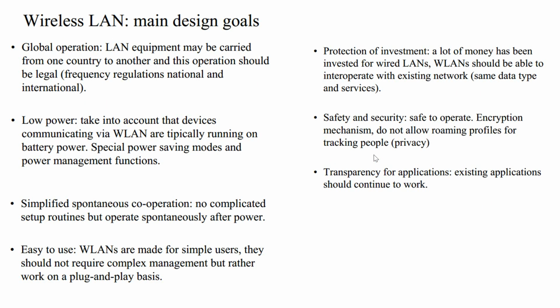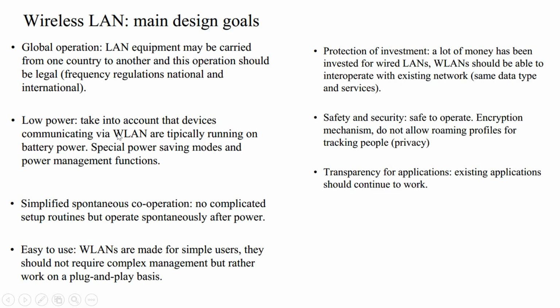Then there are certain main goals to be considered while designing the wireless LAN. So what are the main goals you should consider? Design goals should be considered in designing a wireless LAN. The global operations: the LAN equipment may be carried from one country to another, and this operation should be legal. It should use the unlicensed band for continuous operation.